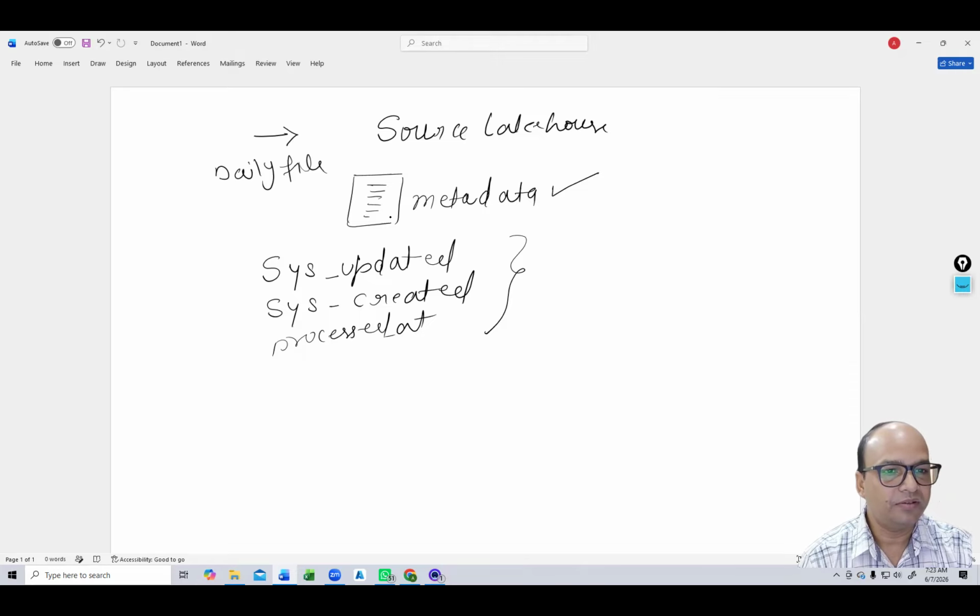What will happen if you are updating it? Let's say I have a previous file, and then a new file is just appended. We will have the creation date of the earliest file. If I ask when this file was created, you will say it was created the very first time it landed there.